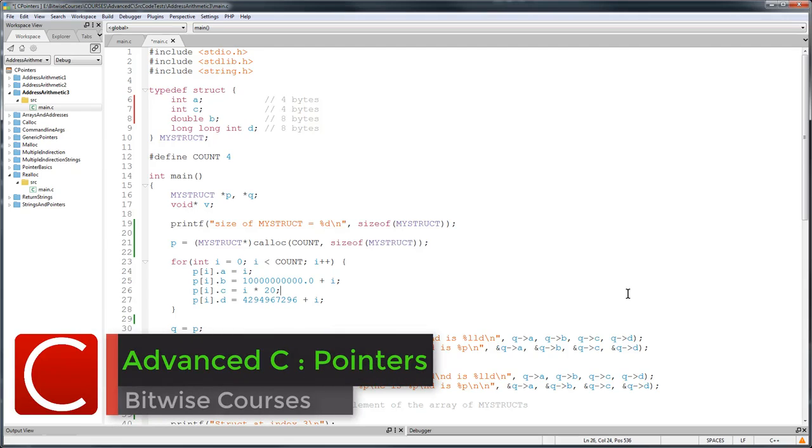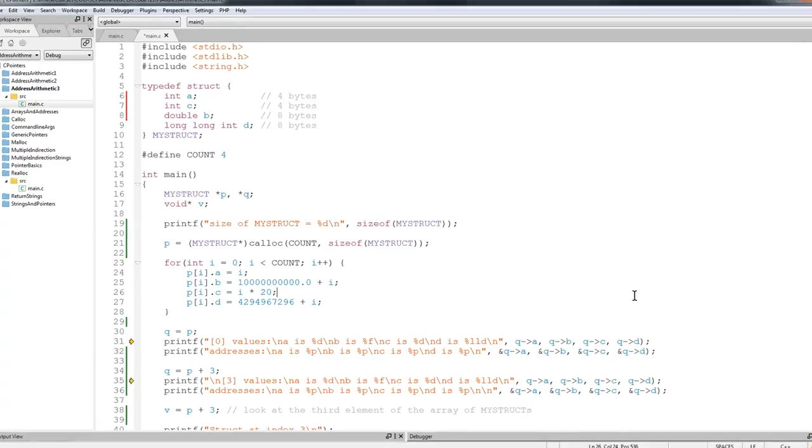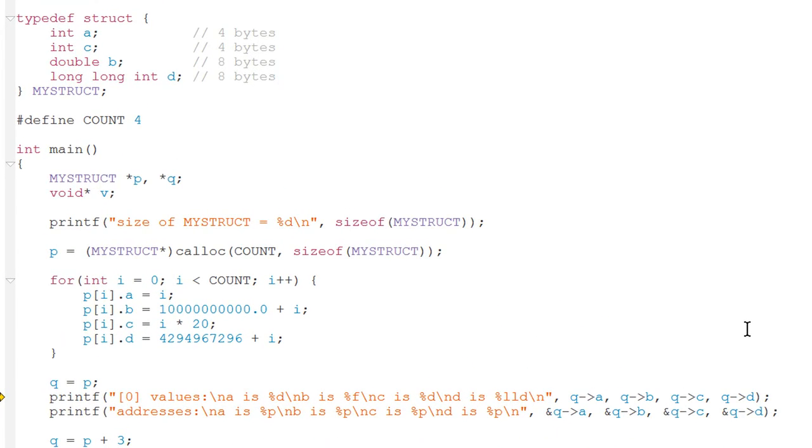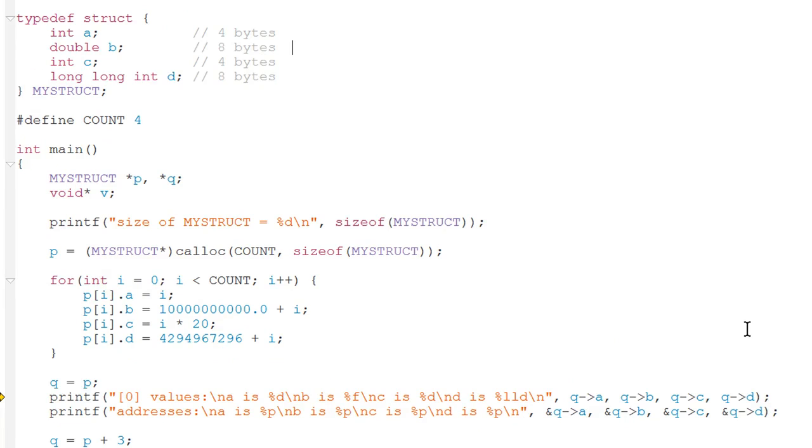Now let's find out what's going on when I reorder the fields of a struct. In the last lesson, I showed that when I declare the struct with these two integer fields next to one another, the size of the struct is 24. That's equal to the total number of bytes required by each of the four data types. But when I declare them in a different order, like this, so now the ints are separated by the double, now the size of the struct is 32. So what's going on? The answer is that the data types are being aligned in memory.